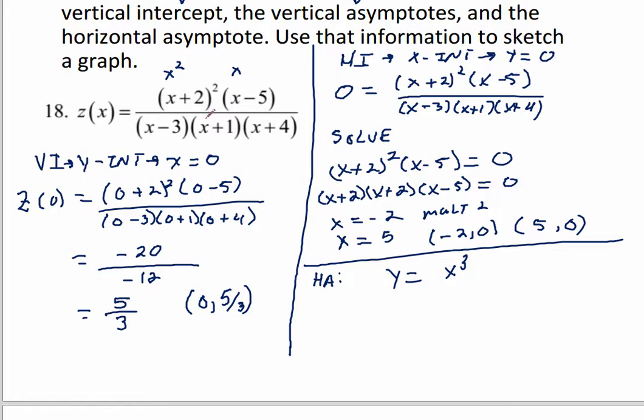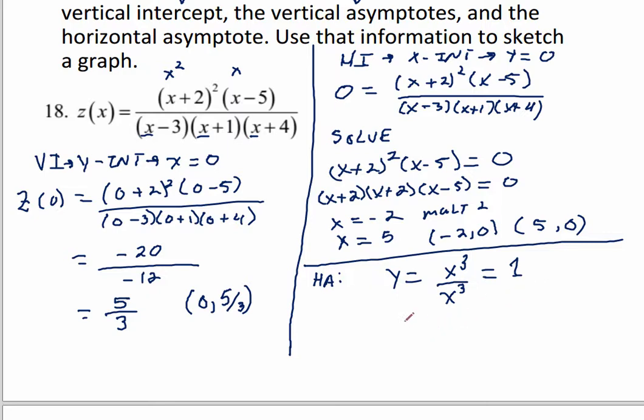It's a little more work, but if you feel more warm and fuzzy about seeing this, then definitely do it that way. But the shortcut is you simply need to look at the first term in each of these and multiply them together to tell me what the highest degree term is going to be in that denominator. And likewise up in the numerator, of course, you had to be a little bit tricky with the (x + 2) quantity squared. But nonetheless, hopefully you see the denominator also has x cubed as its highest degree term. So y = 1 is going to be my horizontal asymptote.